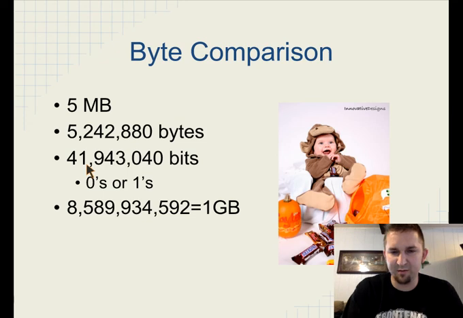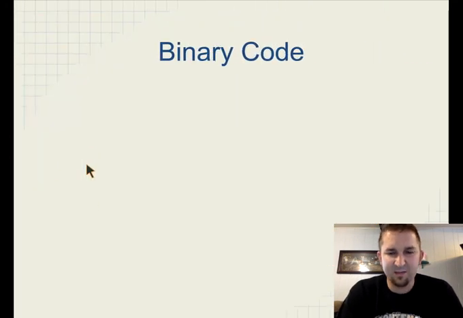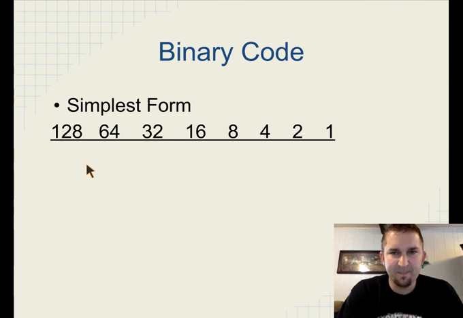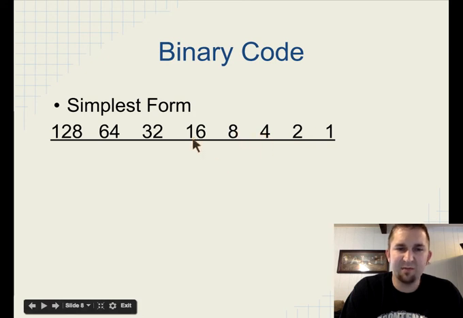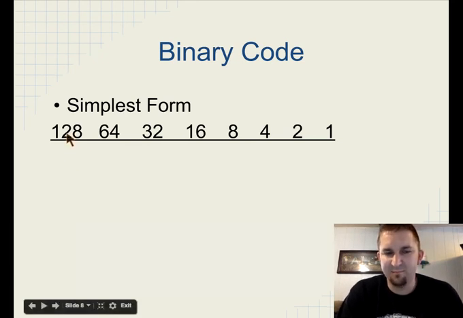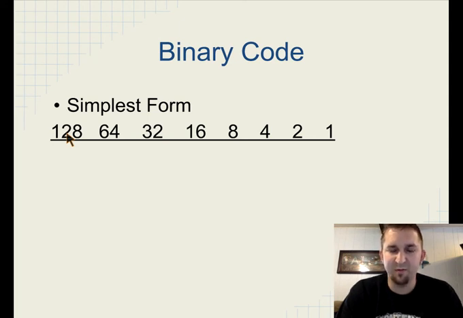Now I want to take that and put it into a computer's perspective, and I want to teach you a little bit of binary code. The simplest form of binary code is like this. We start with a 1. We go from right to left instead of how we usually read, from left to right. We're going to go 1, times it by 2, times the 2 by 2, times the 4 by 2, and we keep going, times everything by 2. This is because it is a binary system. It's in a power of 2, not a power of 10 like we're used to, where we count to 10 and it starts over. This one you count to 2 and it starts over.